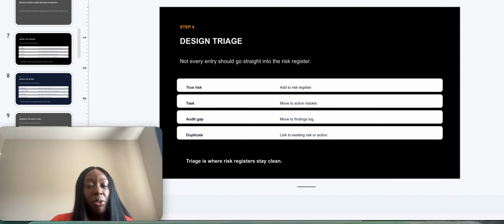And then duplicate, if you find that it's already linked to something that is already in flight or already been recorded, then it makes sense to just place it with that rather than putting it in the risk register and creating almost a separate record for it.